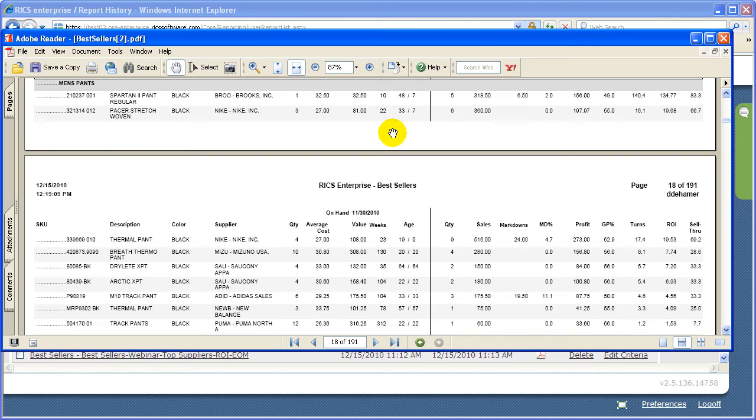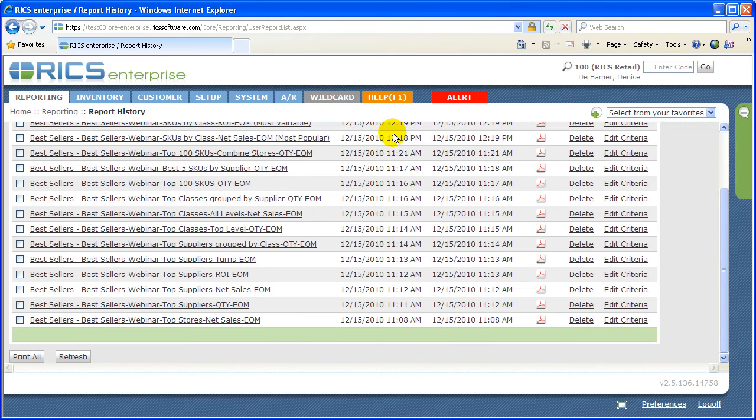RIC software considers this ratio, the return on investment, to be the most important and best overall indicator of performance in your store. It takes into consideration how quickly your inventory was sold, how much inventory you carried to generate those sales, and how profitable the sales were when they occurred. This is an excellent comparative tool because it may show that SKUs, classes, suppliers, etc. with the highest sales or the highest gross profit percent or the highest turnover rates are not necessarily your best performers and not necessarily have the best return on investment.